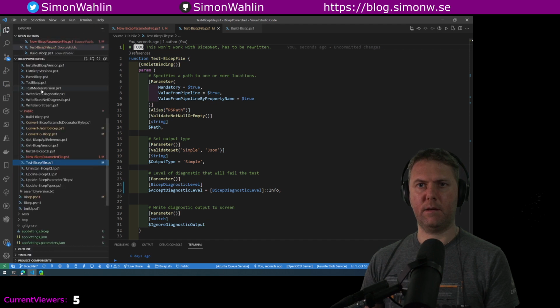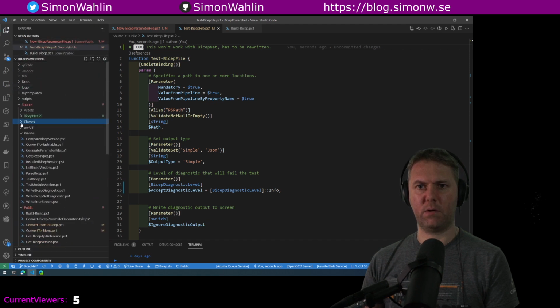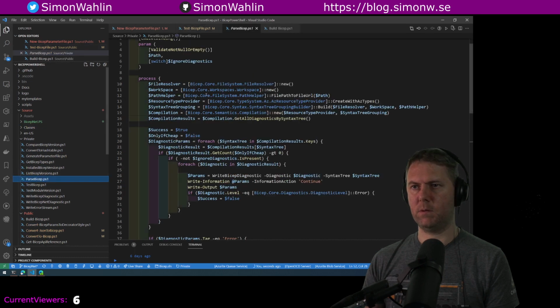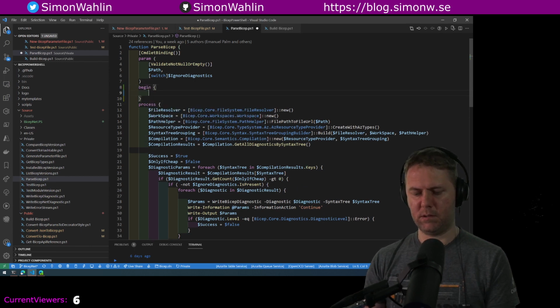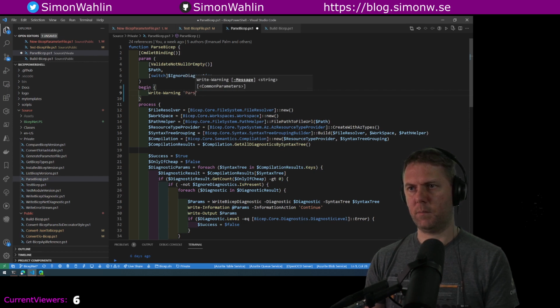And then let's just make sure. So parse Bicep. There should be a begin saying write warning. This parse Bicep does not work anymore.